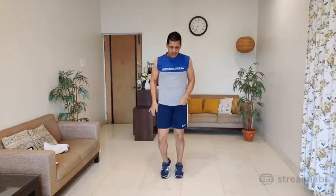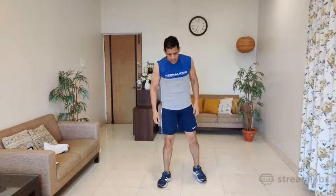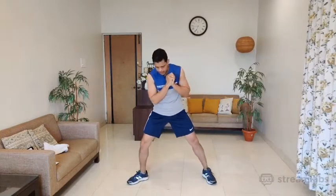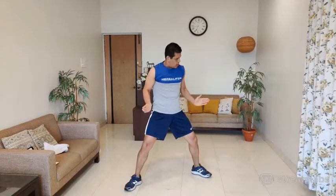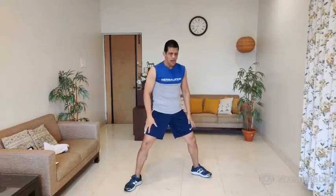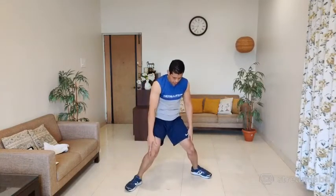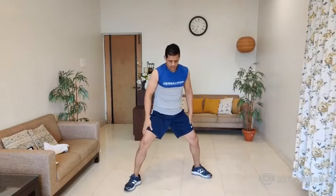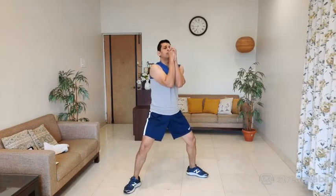Keep going. Great. Now we'll do sumo squats, okay? Sumo squats, but in the goblet style. So what we're going to do, we're going to keep our hands this way and we'll go down in sumo squats. Sumo squats means your legs are a little wide, your toes are pointing outwards, and when you go down, your knees should travel in the direction of your toes, not inside. They should go outside. Okay, perfect. This way, goblet, and let's go down.